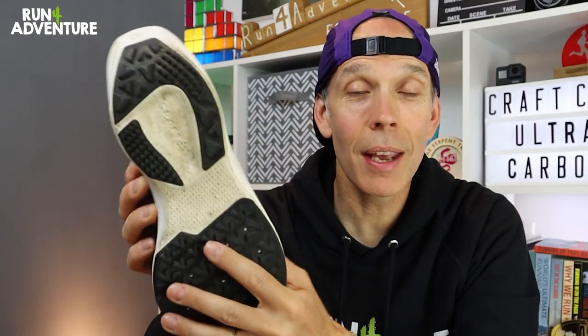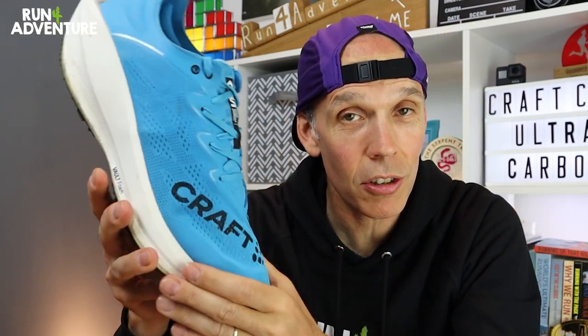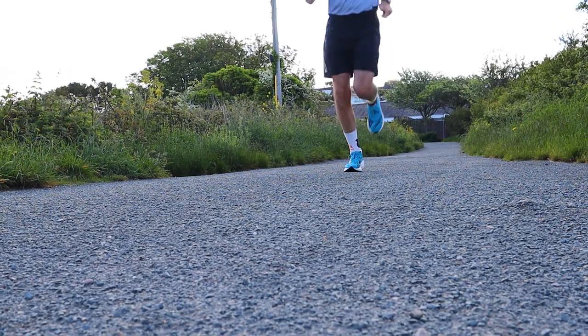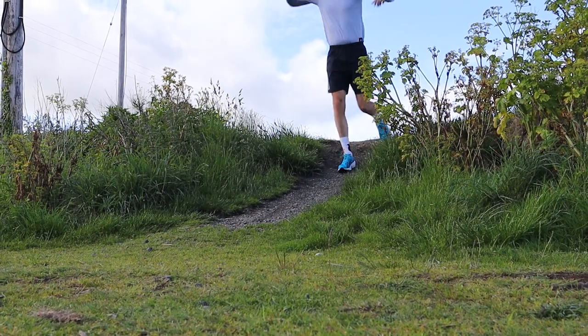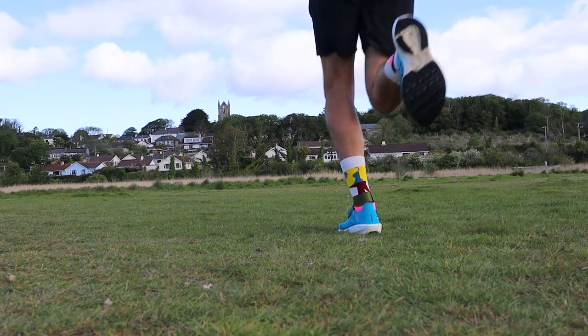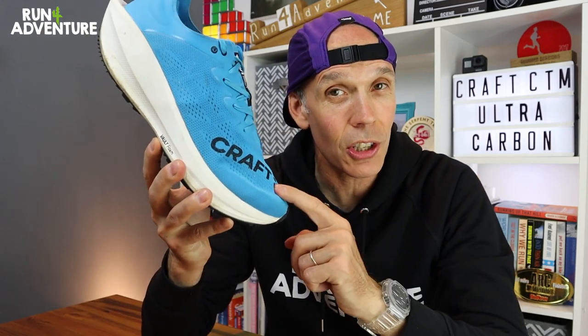So there you have it, some info about the spec and the construction of this carbon-plated multi-terrain shoe from Craft. But we put some good miles into the shoe over different distances and a big mix of underfoot conditions. So let's go through things we've really liked about running in the CTM Ultra Carbon and maybe highlight a few of the things we feel could be slightly tweaked and slightly improved in this shoe. But let's start with the good stuff first.